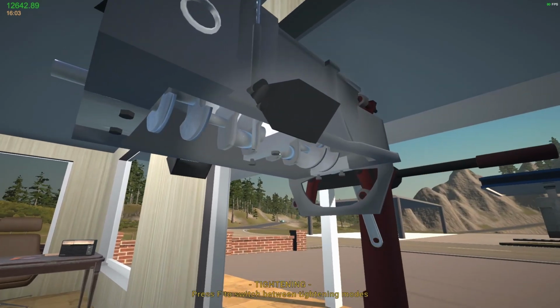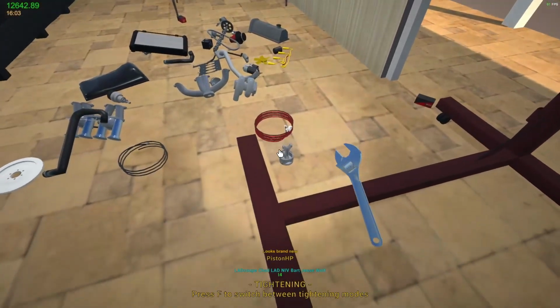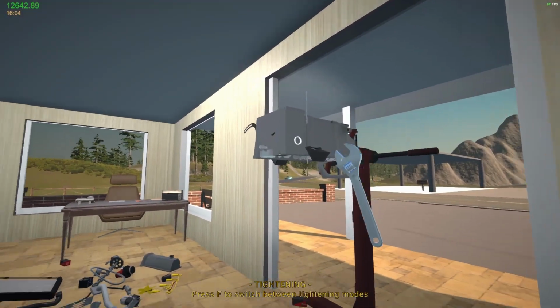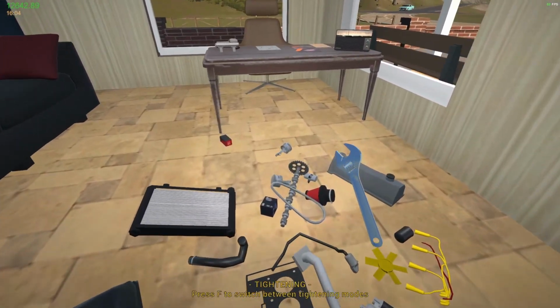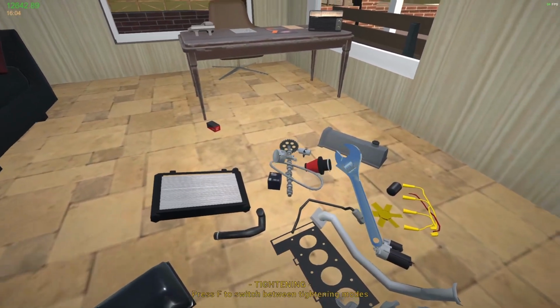Hang on. Let's take a few steps back. You know, because I think I can just throw pistons in here. There we go. You know, because race car things, you know, just skipping steps, guys. This is what causes this motor to blow up.